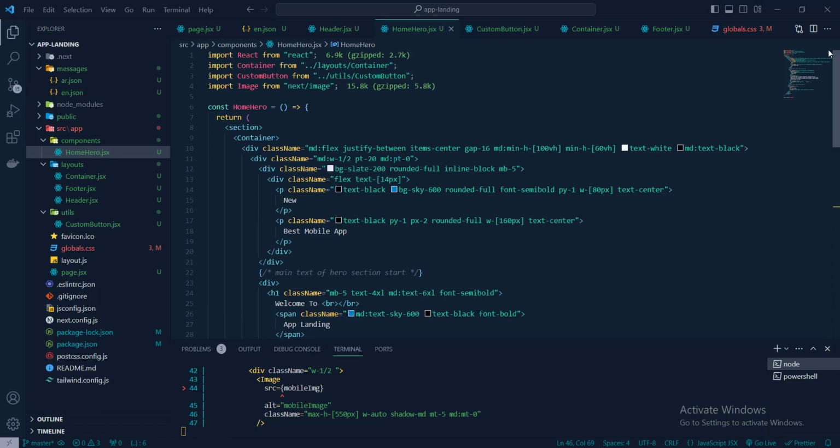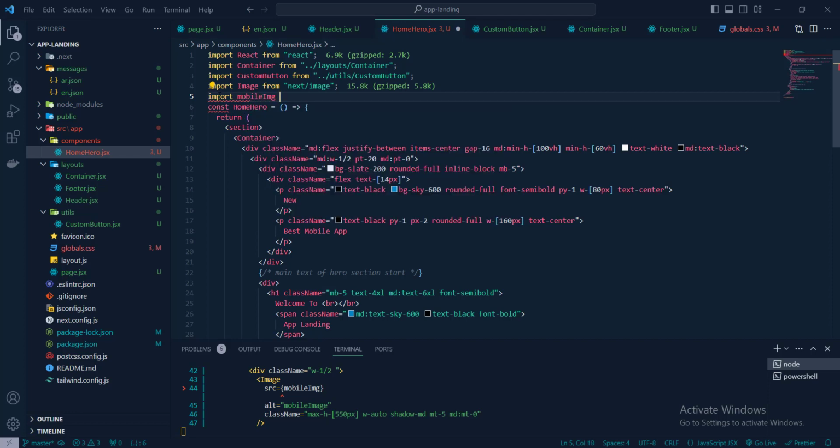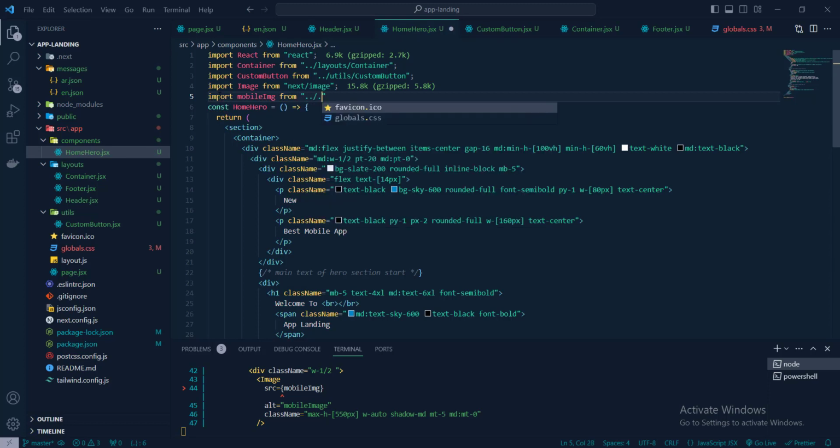Okay, so go to the top, import image 01 point WEBP.